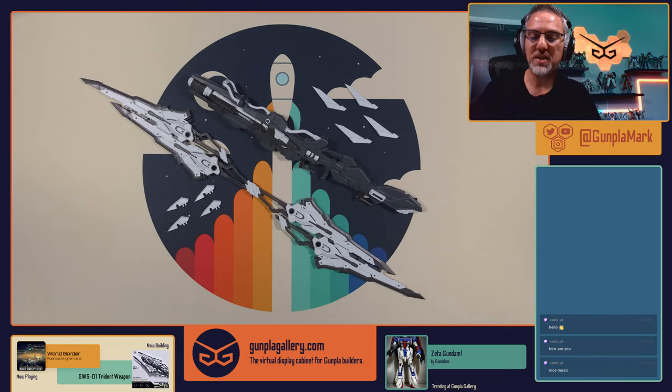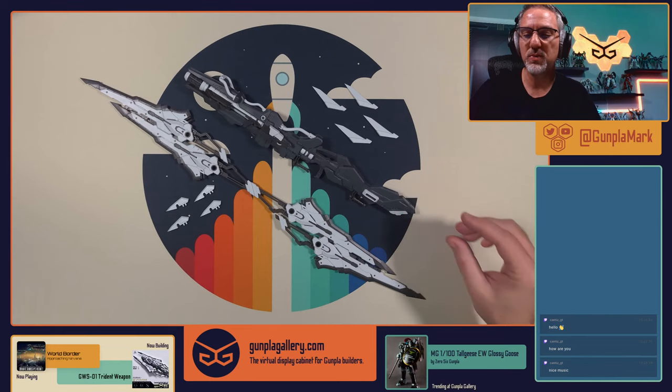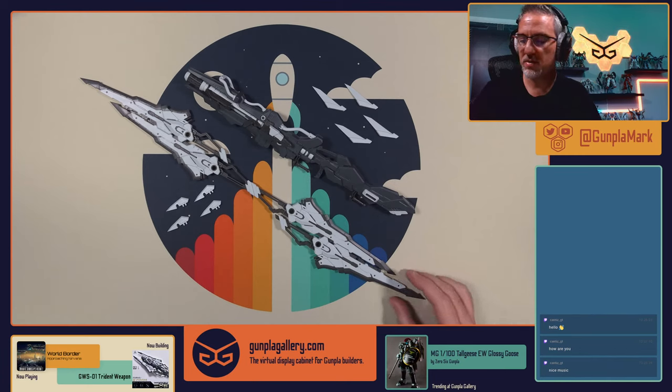I'll have to think about it and look at it next to that and a few other kits and then make a decision. But if you can find this, I know it's hard to find at this point, at least it was for me, I definitely recommend picking it up. It's a cool looking weapon, and I can imagine a lot of different uses for it.